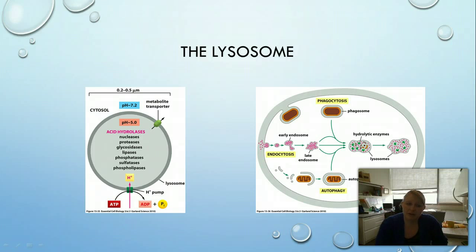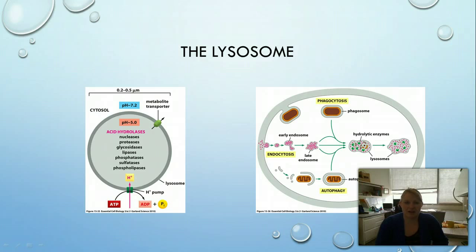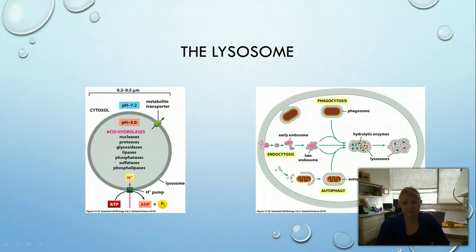The lysosome is the final site for digestion in the cell. This is why a lot of things get sent from the endosome to the lysosome — they need to be broken down so we can use the parts for something else. Most things that come in through endocytosis will end up in the lysosome, though if it's a specific chemical signal, it may be sent directly somewhere else. That's the end of chapter 15 — please review your objectives for all three topics, take your quiz, and let me know if you have any questions.